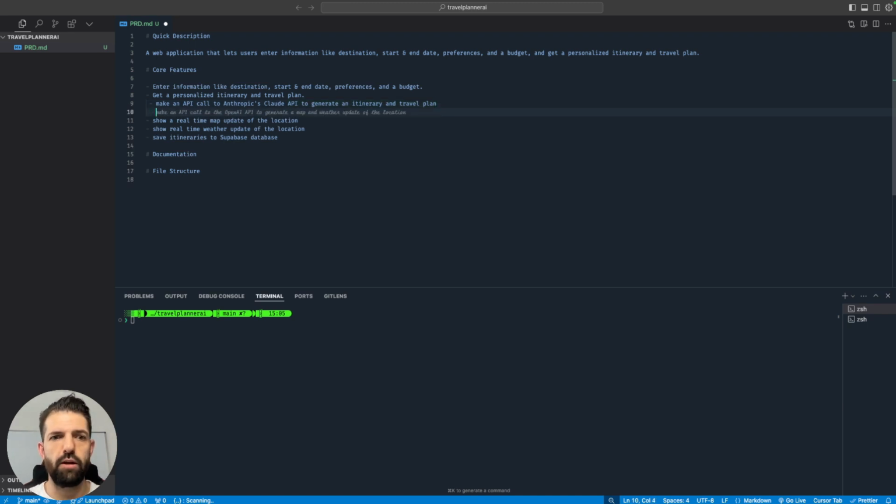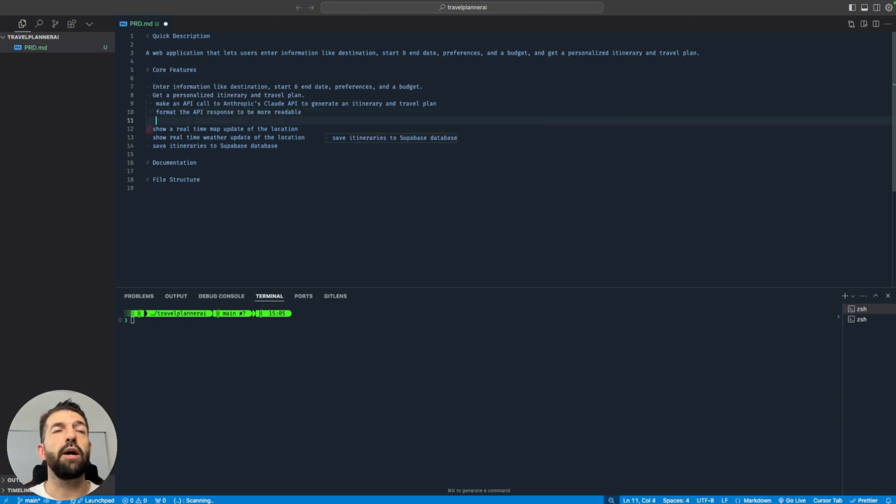Then we need to format the API response to be more readable. And we also need to insert the API response data in the right spot in our front end.